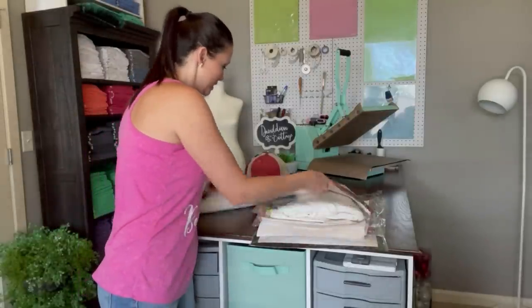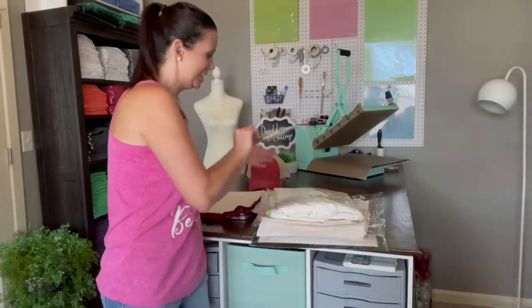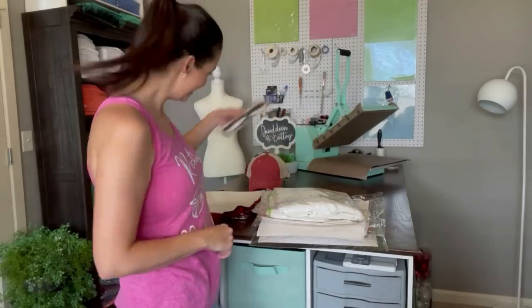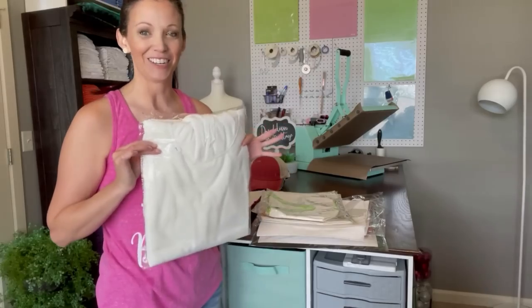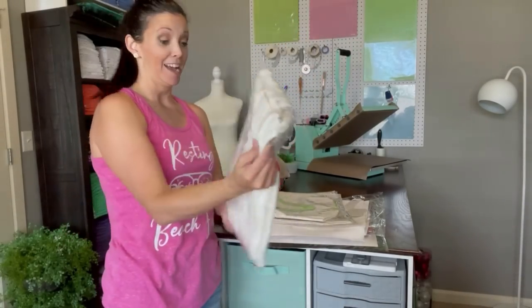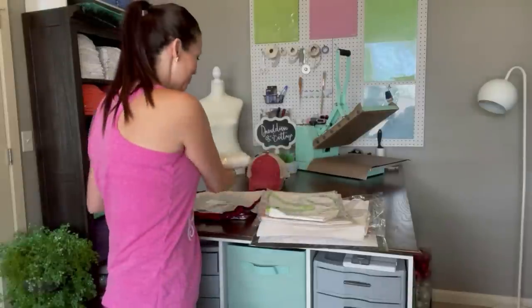So again, we've got that. Look how cute this is going to be. An eye mask, a sleeping mask. You can sublimate right on that. I got a hoodie. I'm really excited to do this hoodie. I have no idea what I'm gonna put on it yet, but I got an awesome hoodie that sublimates really well, so we'll see how that goes.